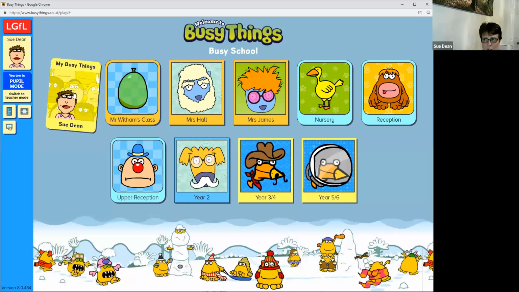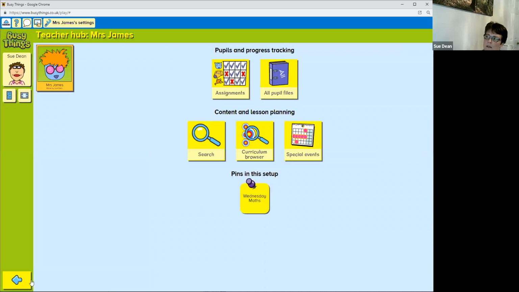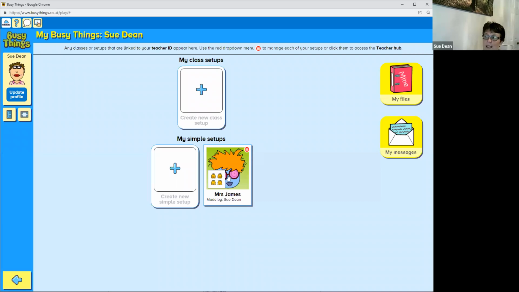If you do the advanced tutorial, Rachel will show you how you can set up your own class. You would make your own class like we did, but you will make it into a teaching group, a registration group, so that the children, when they log in, have a code and can add themselves into your class.